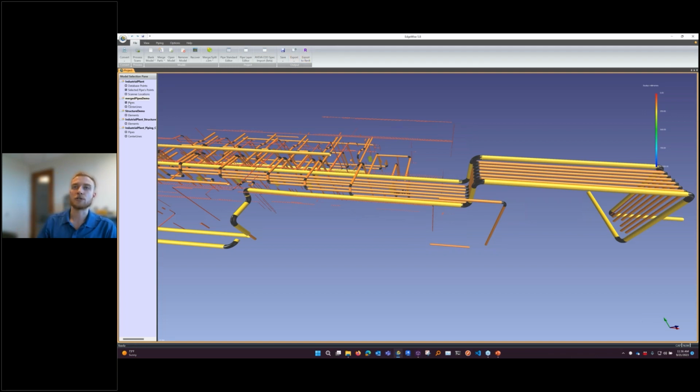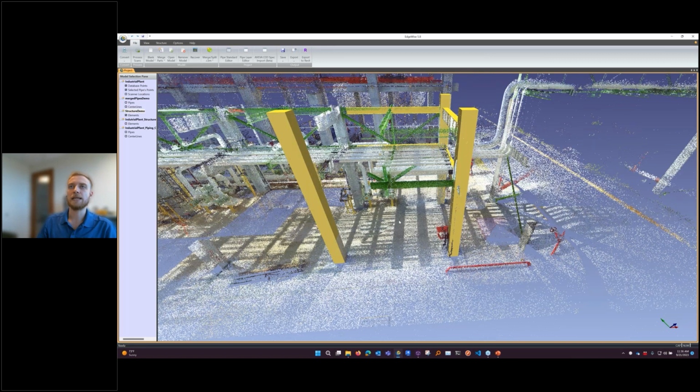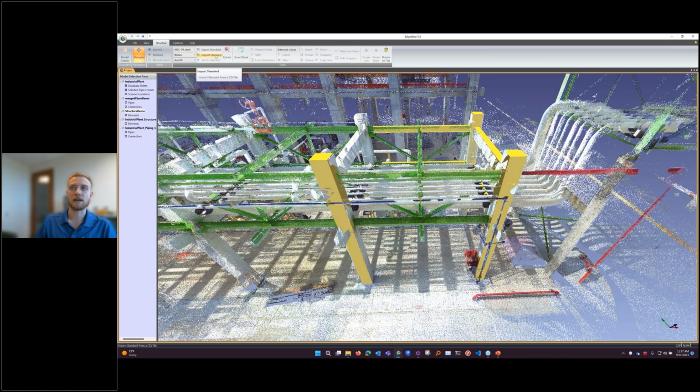And so to switch over, I'm going to kind of jump back to structure. And in this demo data set, we have a couple things created already. So this is something where these were manually created, but the key is that I can import that structure model, that custom catalog, and I've already done that. And so if we look down here, this is that custom catalog. So if I use this, it is going to be from E3D directly, and then everything translates. So it's really flexible, but pretty much all of these standards that are built into EdgeWise are also going to work into E3D as well as native GenSec elements.